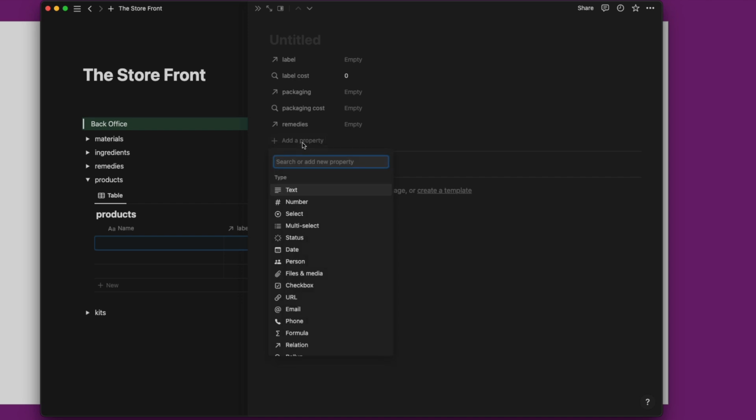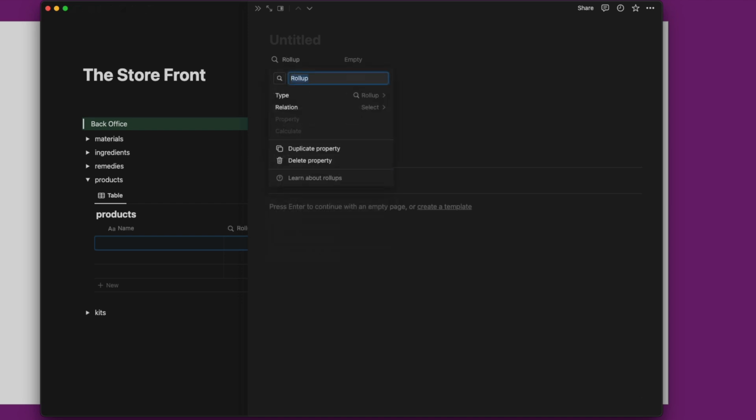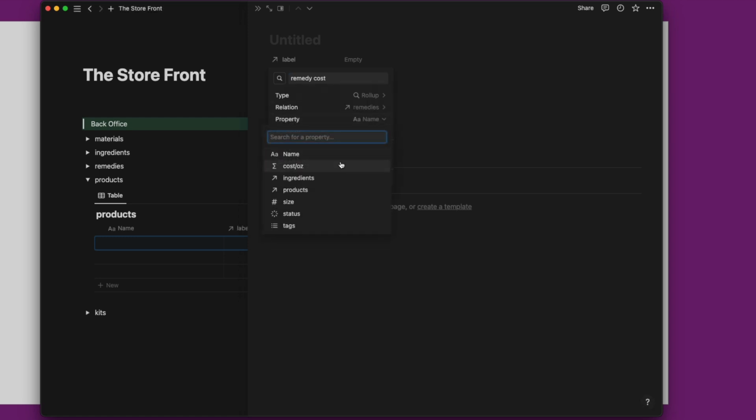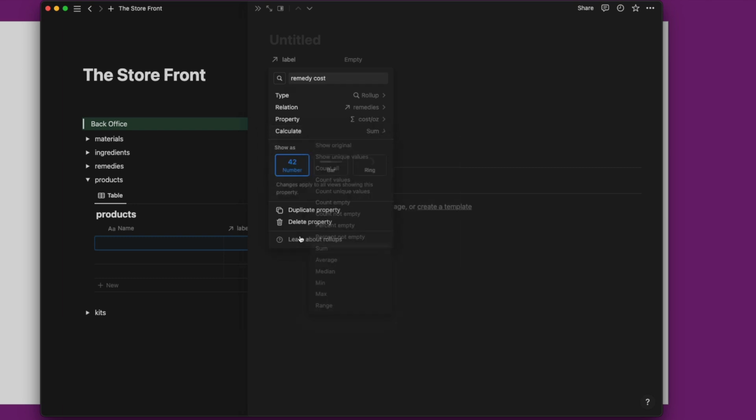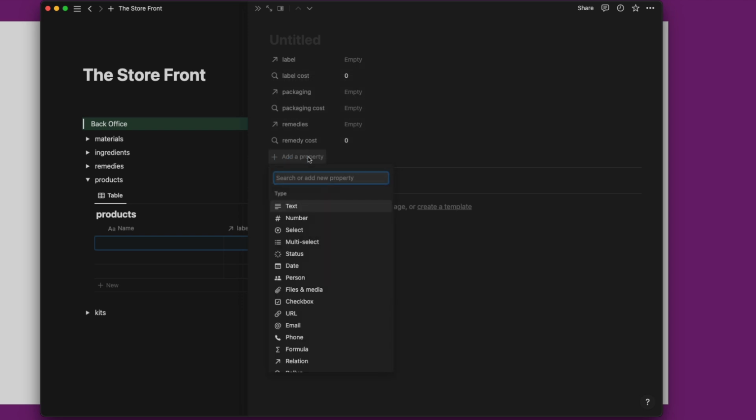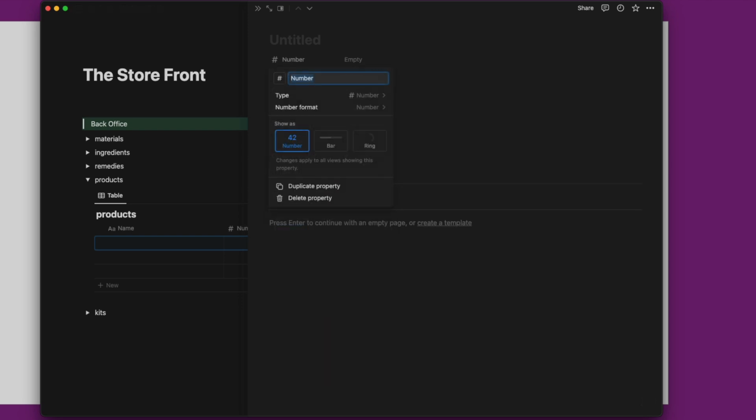Okay, so then I also want to do a roll up of the remedy cost. And the next one is a number, and it's just going to be how much that we're using.